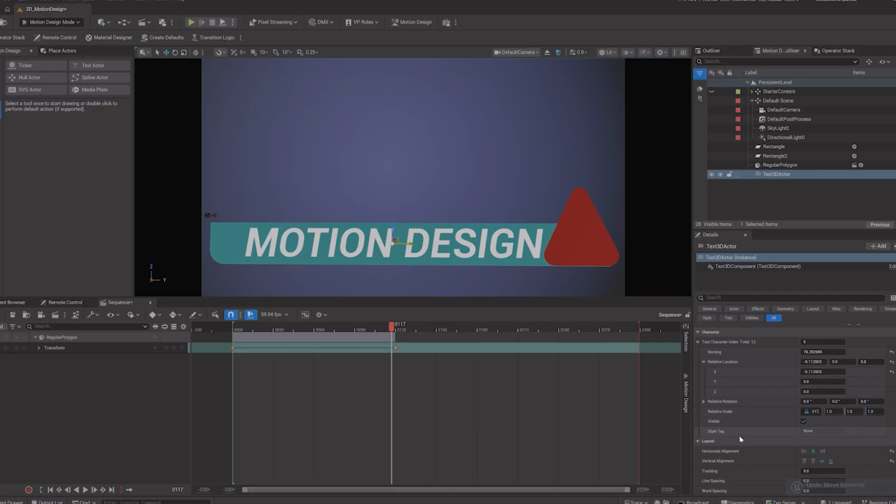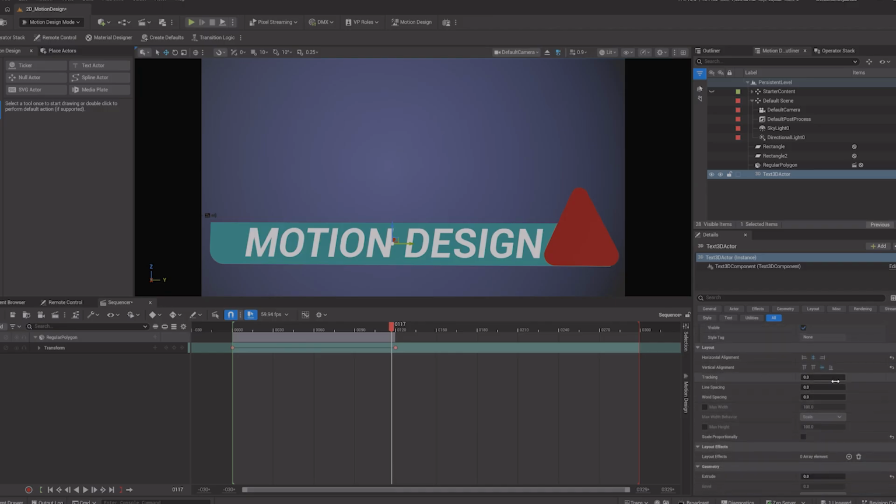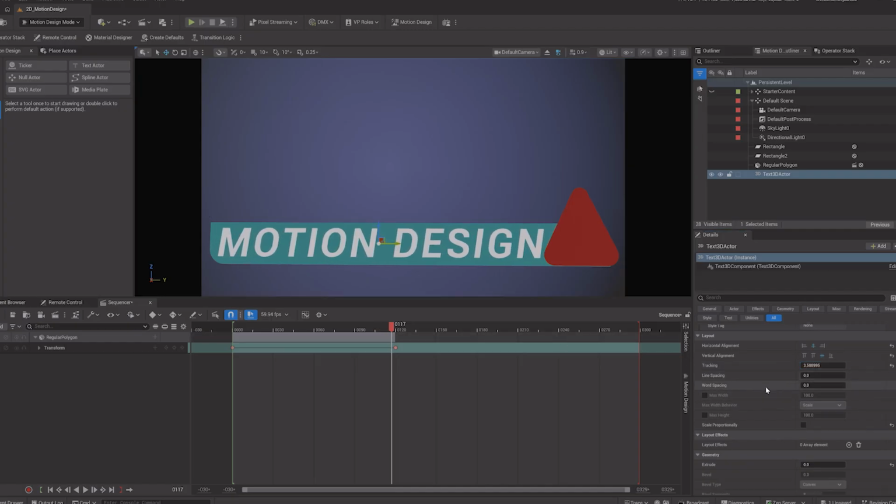Create equal distance between each character by adjusting the tracking value. And adjust the space between each word from word spacing.